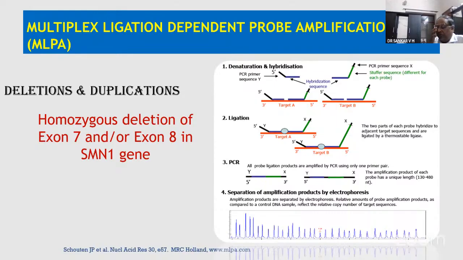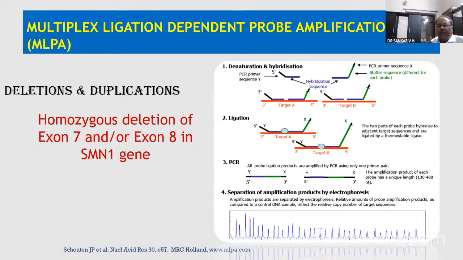The pathognomonic feature, or the diagnostic point, of SMA is homozygous deletion of exon 7 plus or minus exon 8 in the SMN1 gene. When you get a report, there will be the SMN1 gene and the SMN2 gene, and both copy numbers will be given. For the diagnosis, don't look at the SMN2 copy. Look only at the SMN1 copy, which will be 0 and 0 in an SMA diagnosis. If it is 1, 1, it is a carrier of SMA. If it is 2, 2 or more than 2, it is not SMA. They are normal for SMA.